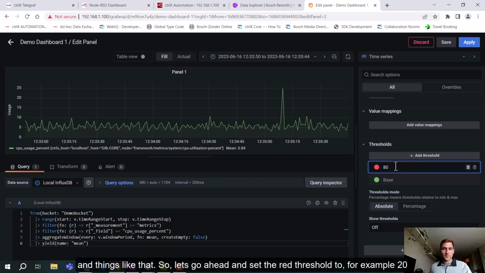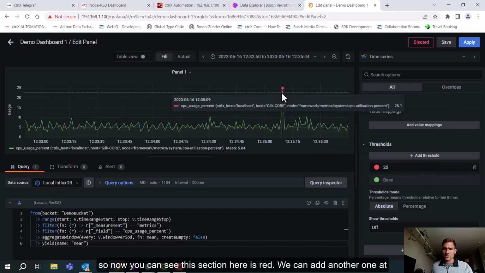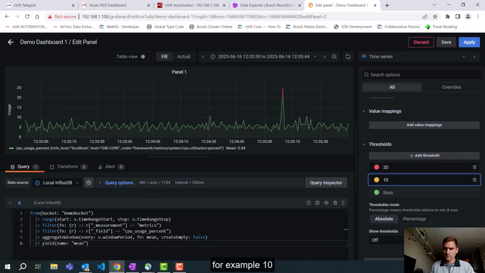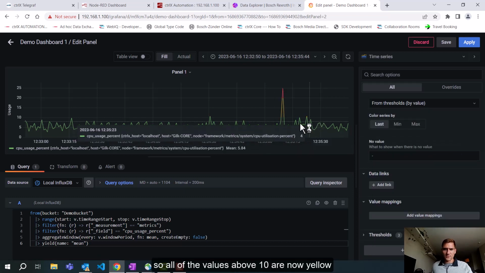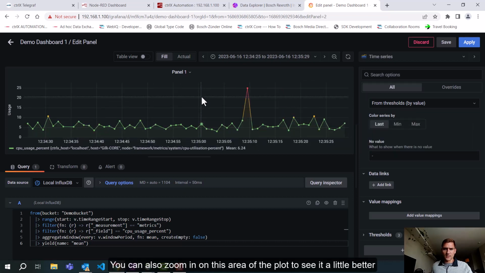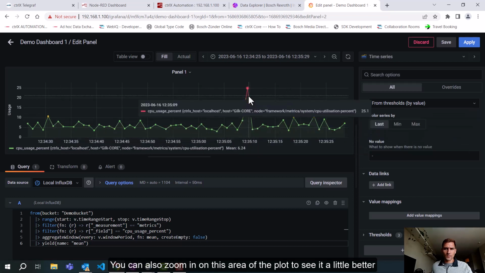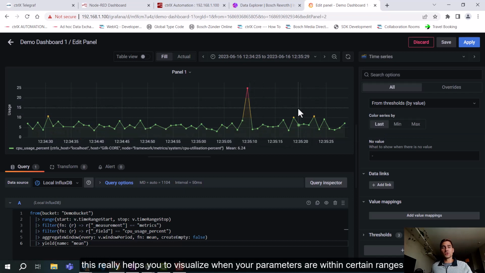So let's go ahead and set the red threshold for example, 20. So now you can see this section here is red. We can add another one at, for example, 10. So all the values above 10 are now yellow. You can also zoom in on this area of the plot to see it a little better. This really helps you to visualize when your parameters are within certain ranges.